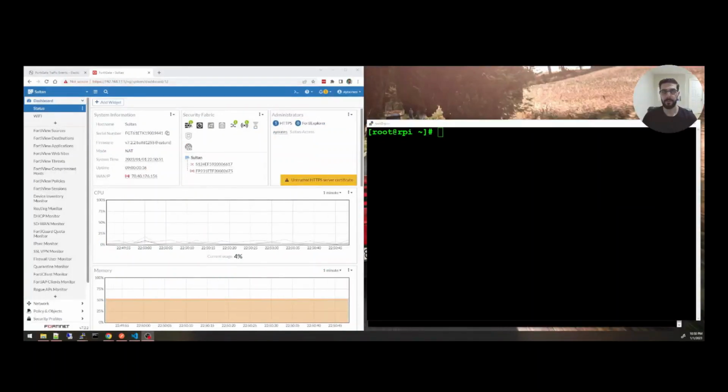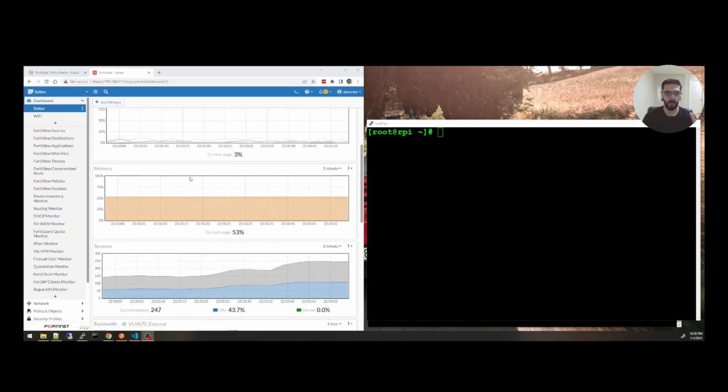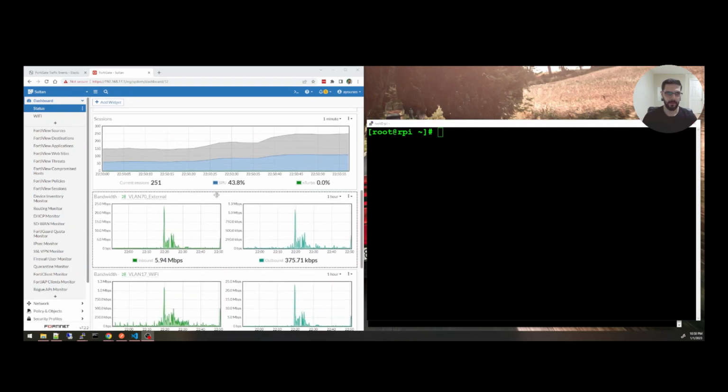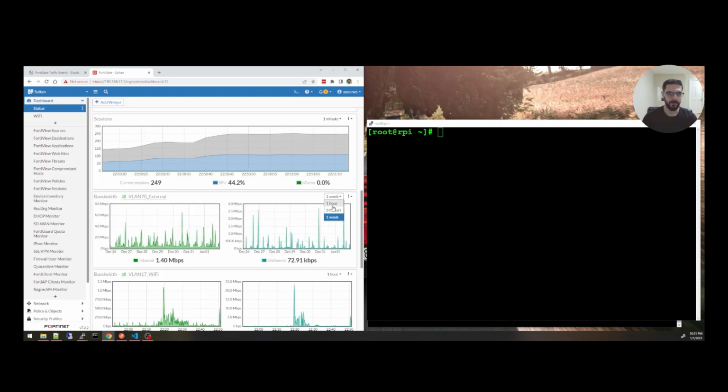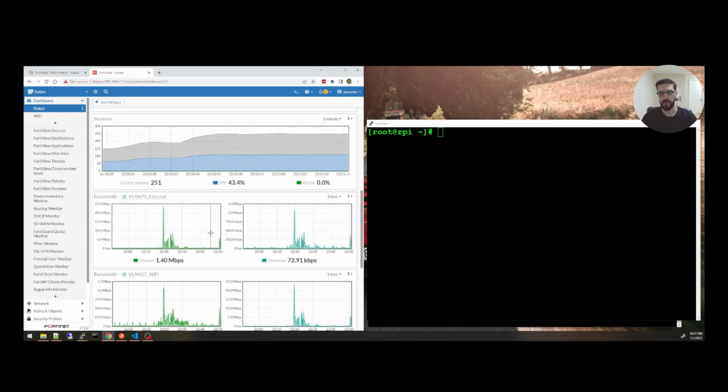So when you log into the FortiGate firewall, this is the main dashboard. If you're not familiar with it, you can add widgets on the main dashboard, and one of these widgets here is the interface bandwidth. You can pick the interface you want to monitor and it will start plotting the bandwidth in this time range, or you can pick 24 hours or 1 week and it will start plotting the inbound or downloads and the upload bandwidth.